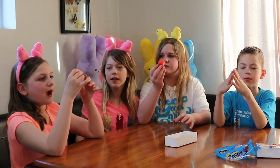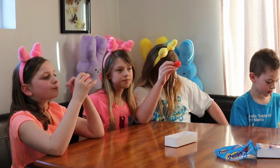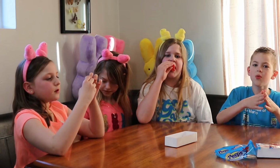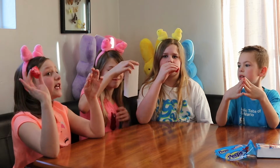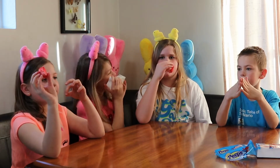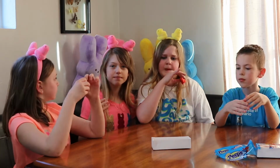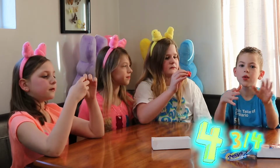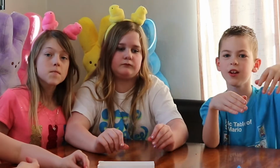It's kind of like a hint of sourness, but it's just like those sugar cherries. It's like fruit punch with a lot of cherry and strawberry. I think it's the best. One of the best we tried. I think I'll give it about 5. I rate it 4 3/4. It was really good. It was just like fruit punch with cherry, with strawberry, with a little extra sugar.